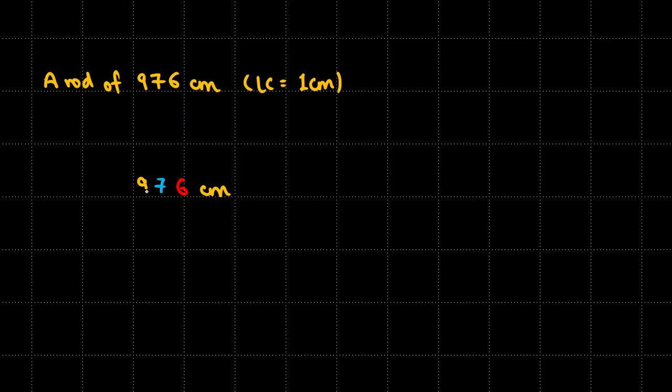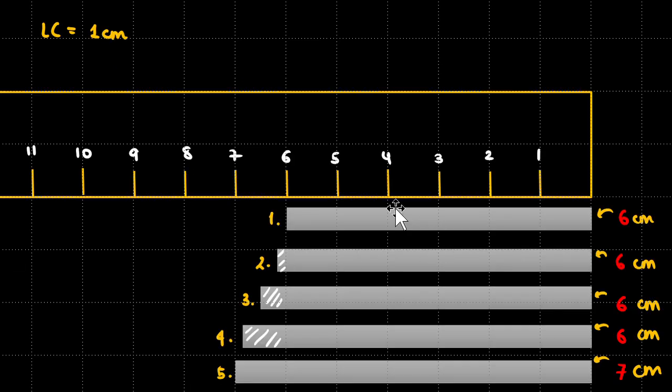So that's the first point that we are talking about. The last digit will be uncertain in any case. Even if it is exactly in line, you can't be sure that it is exactly in line, because you don't have a tool that measures it much more accurately. Think about it. If I had a tool with a least count of 0.1 centimeter, it would say 6.0 centimeter.